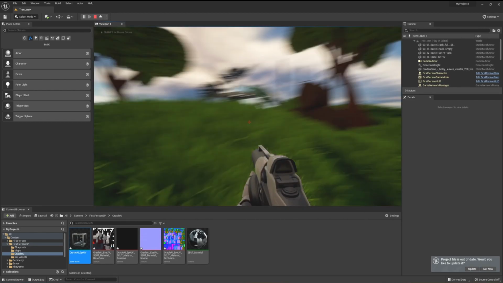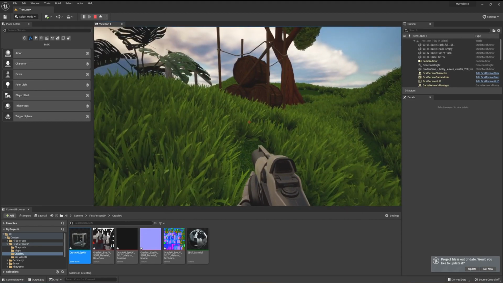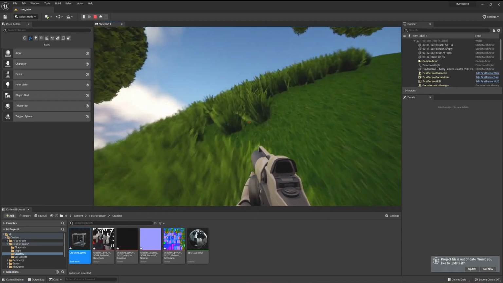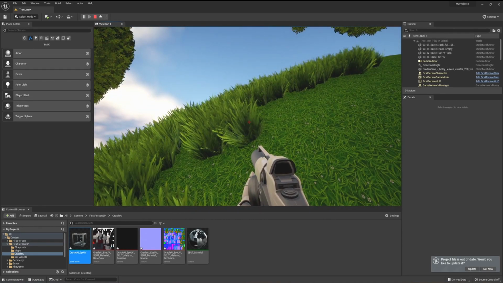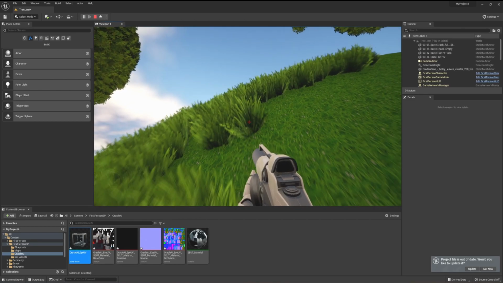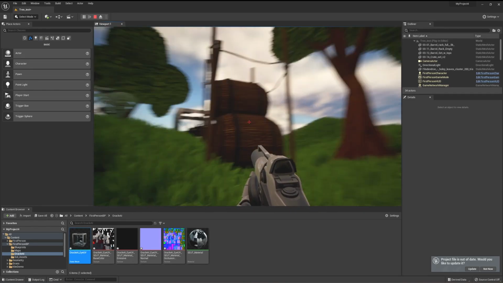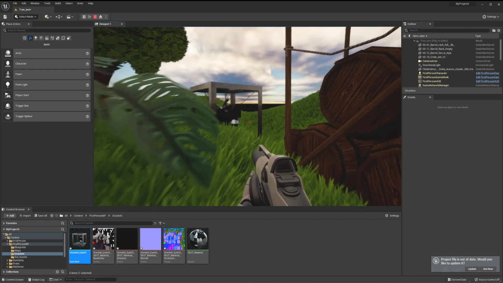Alright, so here we are. I'm absolutely proud of this grass. This is something that I have made, and this is the most I've worked on grass ever. The bottom part is not moving as much, and the rest is just nice. Maybe I will need to make another tutorial of this one day.